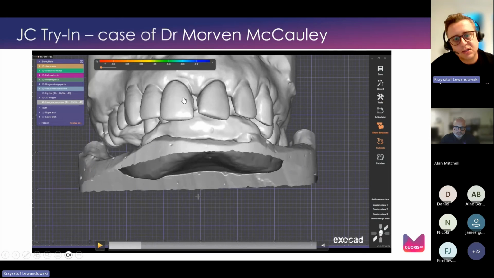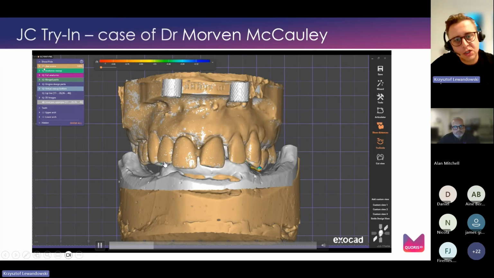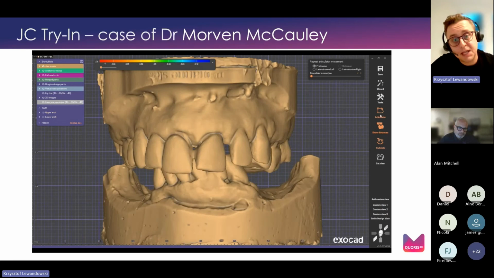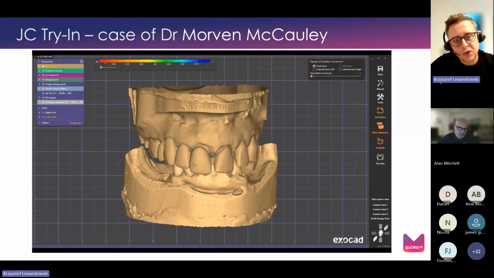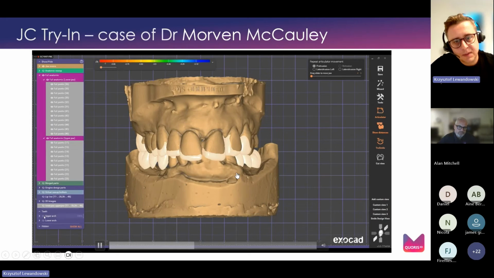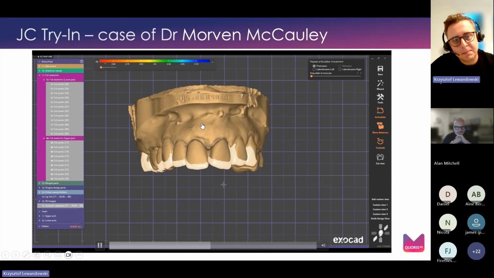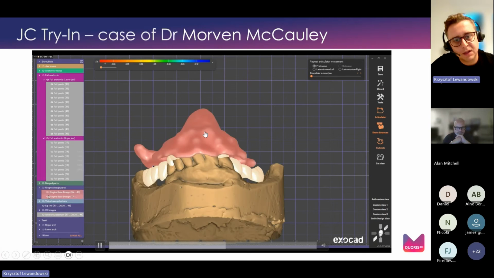As you can see on the screen, that's the original situation with the collapsed bite. After consultation with the clinician and with James, we decided to open the bite 10 millimeters. And we've designed the GC Trine for the lower posterior gaps and for the incisal edges. And on the upper, we designed the GC Trine to cover the palatal area.